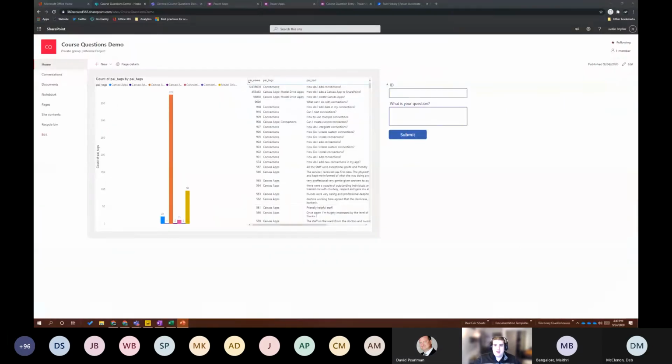I'll break away from that. Can you all see my screen still? Yes. Perfect. So what you'll see here is where we're getting to, as the simple end result, and I'll walk through the different pieces of this puzzle on how we got here. As a general example, this is just a SharePoint site with a SharePoint page. We have a Power BI report that shows the different questions that have been asked, and a little bar chart that helps us understand maybe the different topics that are asked the most, as well as a Power App, which allows us to input questions.